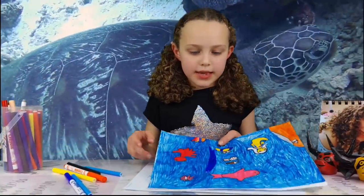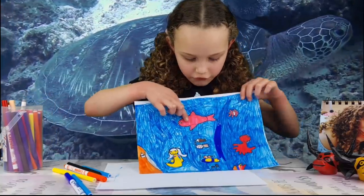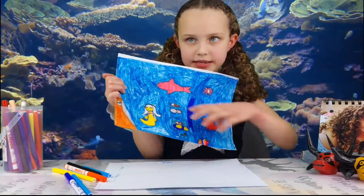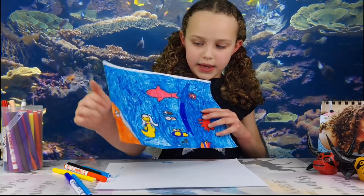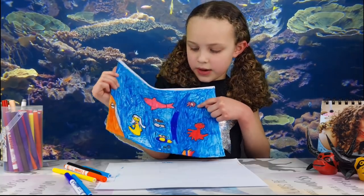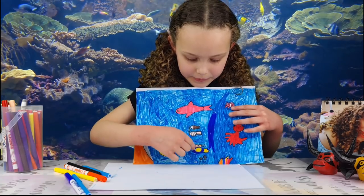So I will explain what my picture is. So this is a pink friendly shark, a very friendly mermaid. This is the orange cave, but it's dark inside. The coral, an octopus. This is what I saw in the picture on the pool.